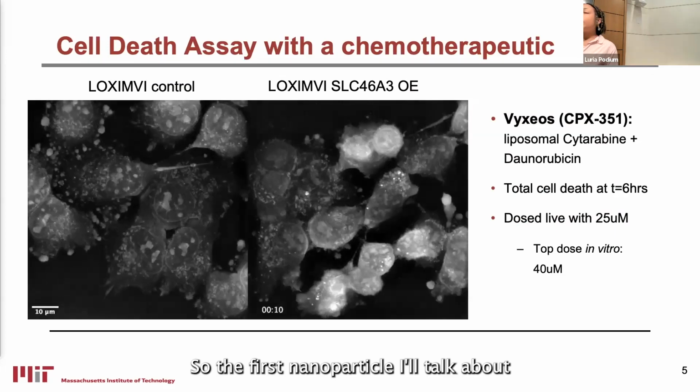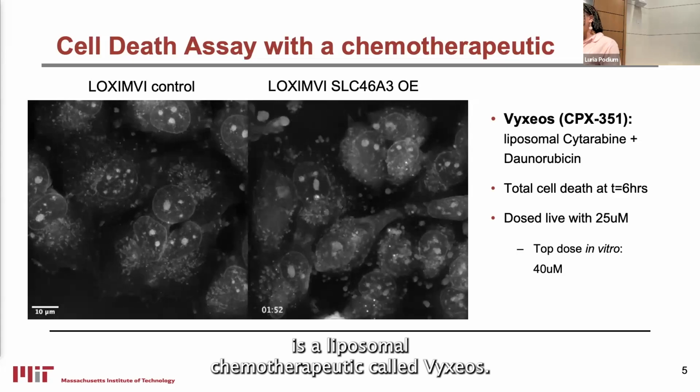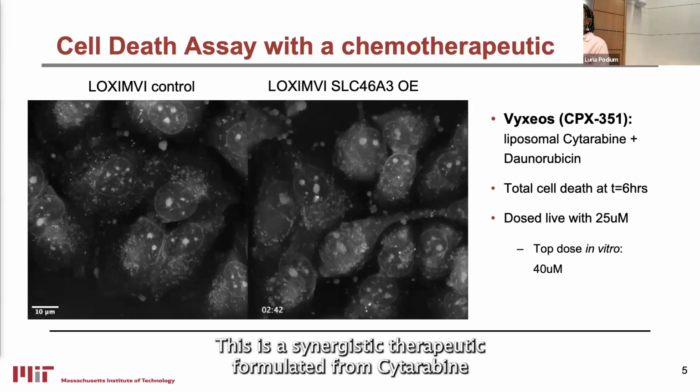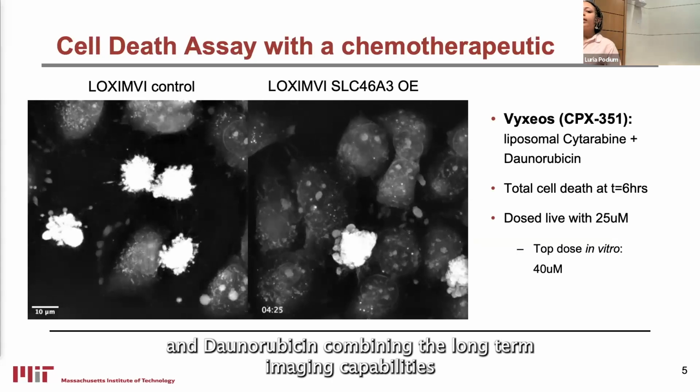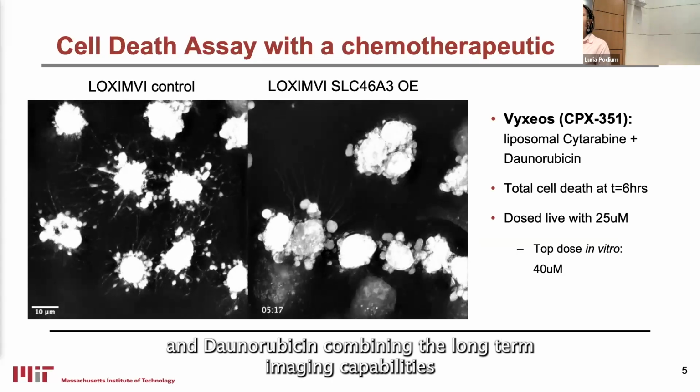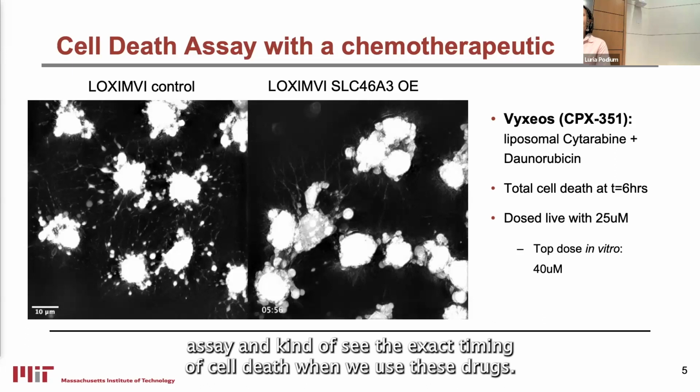So the first nanoparticle I'll talk about is a liposomal chemotherapeutic called Vyxeos. This is a synergistic therapeutic formulated from cytarabine and daunorubicin. Combining the long-term imaging capabilities with the analysis software, we were able to conduct a robust viability assay and kind of see the exact timing of cell death when we use these drugs.